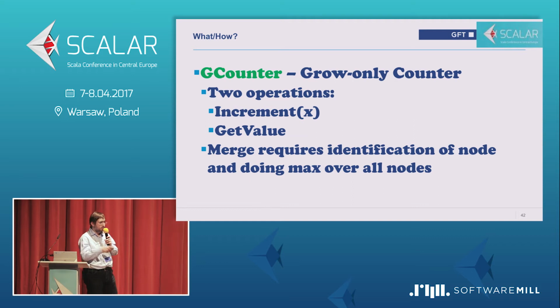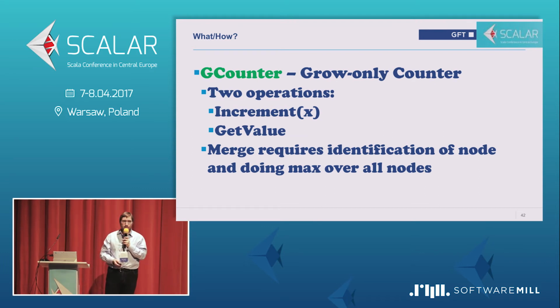Because imagine I have done an update on 2 nodes of a G counter. So on one, I just added 1, and on the other one, I just added 1. Now there's a problem. What should be the least upper bound operation? Should it be something related to addition? Might not be good, because I've added this on this node, and I ship it from node A to node C, and I ship it to node B, and node B ships it to node C, okay? So I got the update twice. Not good, although addition is commutative, associative, and idempotent.